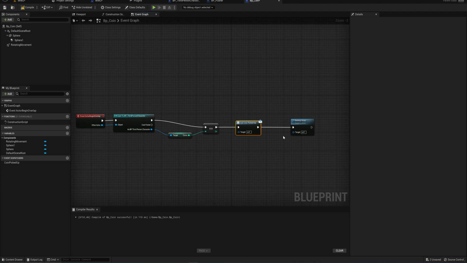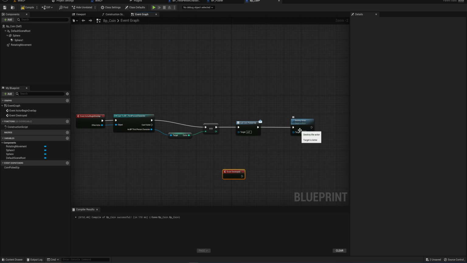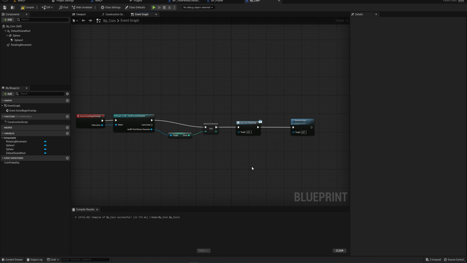That doesn't necessarily mean that anything is listening to this actor. It just gives us the capability of telling another actor, hey, you listen to this one. And when this event dispatcher gets called, you execute a specific event of your own. That is basically how the destroy actor to event destroyed works. There's an event dispatcher in here, which automatically calls the event destroyed. We have to do a little bit more setup for it than that though.